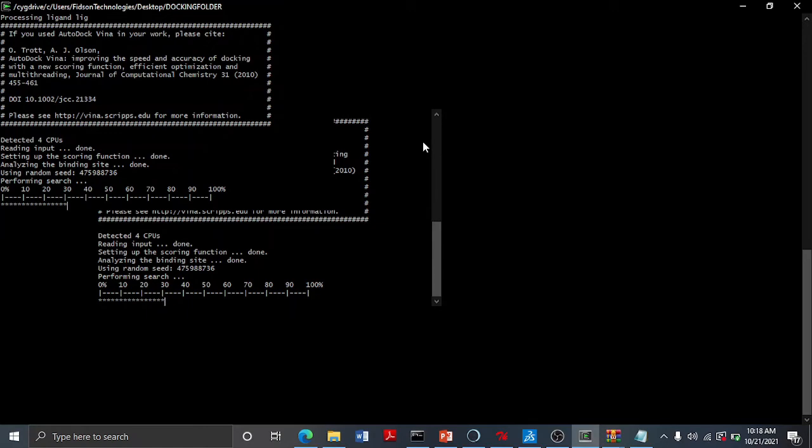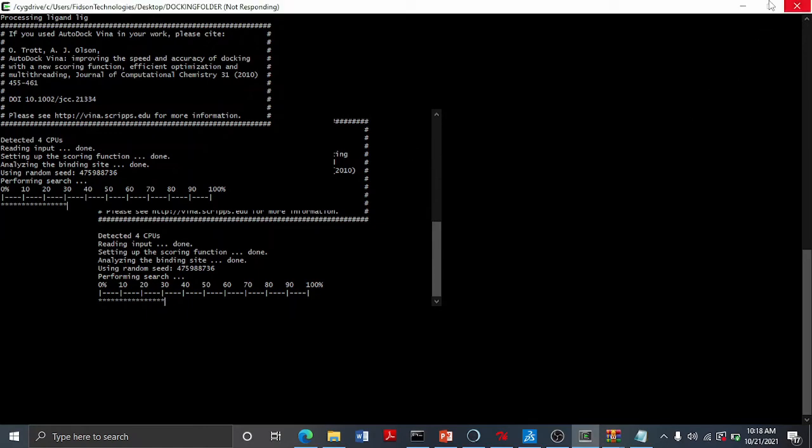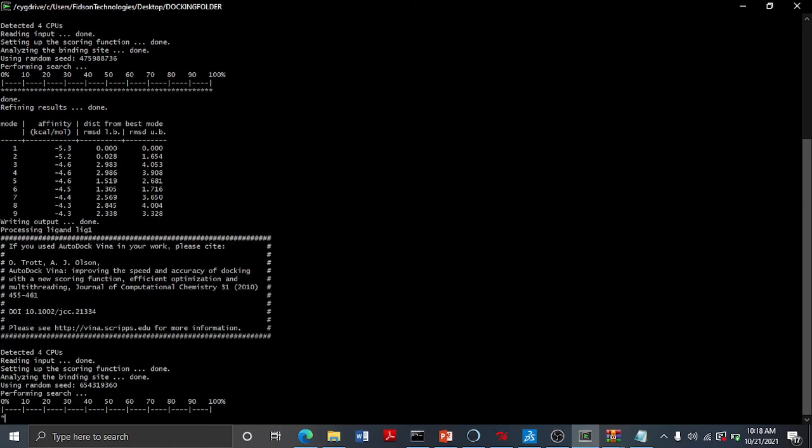Then it starts running the docking studies. You can expand it, and it has given us the result for our native ligand. That's the first one here, minus 5.3. The speed at which these docking results will be presented and executed depends on the capacity of your computer, the RAM, the graphics cards, and the likes. RAM being the most important.